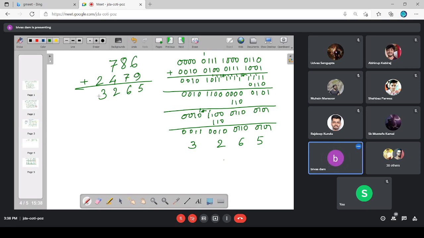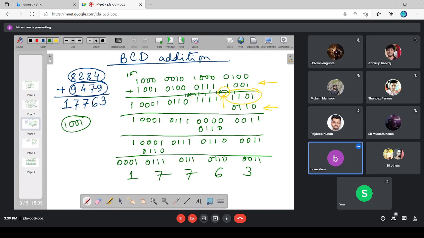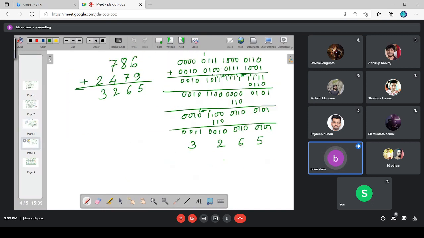Is my answer correct? Yes, sir. Fine. But in the last step, there is the from 1100 to 0100. There is one carry, but we are not considering that. Why? That's we discussed here, no? By the way, when was that particular carry generated? In the last step, when was this carry generated? During adding 6. During taking the corrective measure for that particular nibble.